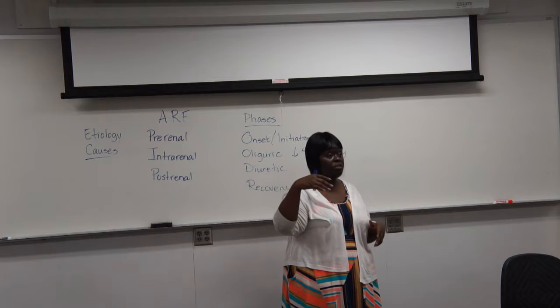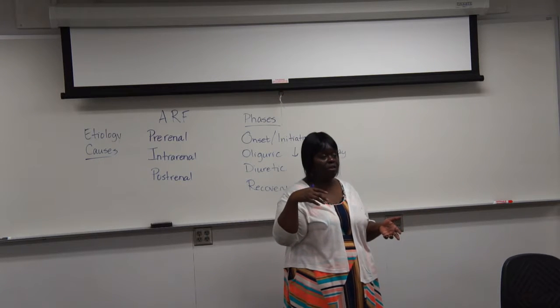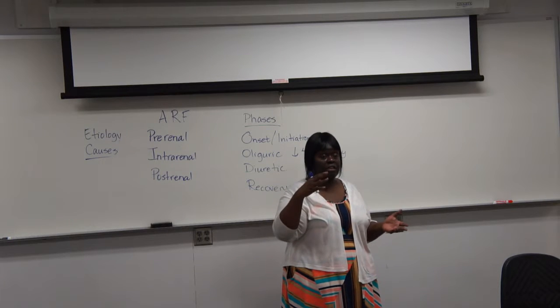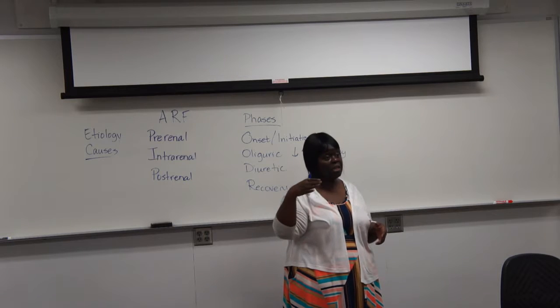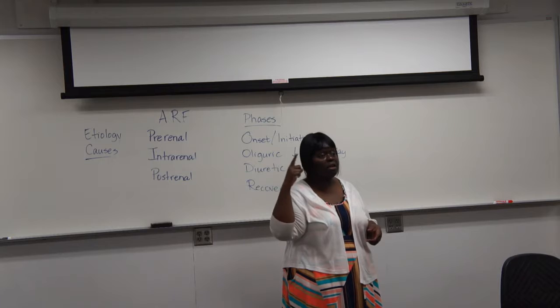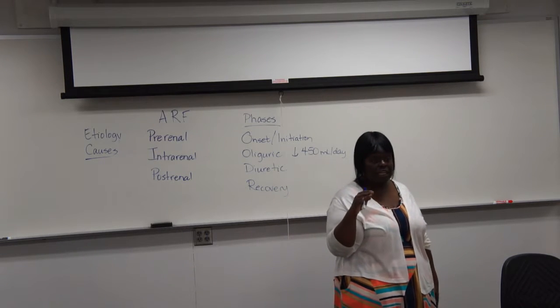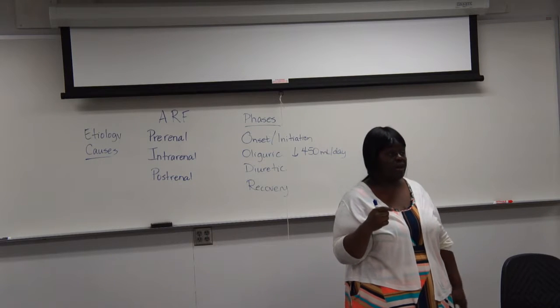BUN may still get back to normal, because BUN and creatinine go up when you're talking about kidney damage that happens with your patient. You may see the BUN start to come back down, so that's a good thing. Creatinine may come back down to just above normal or right below normal. But if you start seeing those numbers creep up, that's something that you monitor over time. And doctors call it renal insufficiency, because we know that there's some damage there, because we start seeing it in lab work.